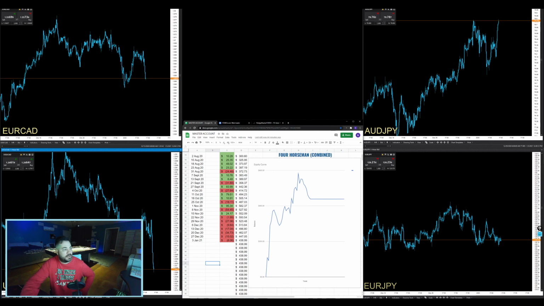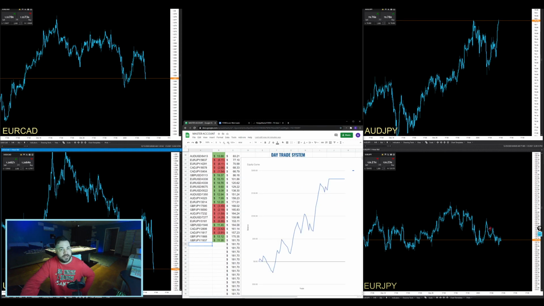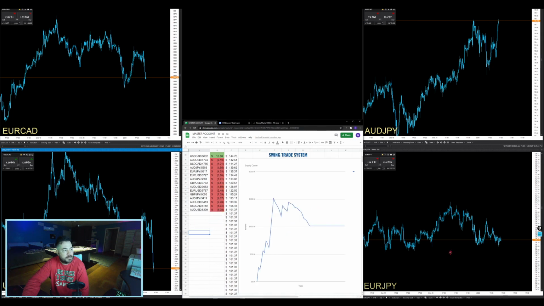Now, okay, I want to go into my day trades here real quick. We just talked about this. This right here appeared to be a lot bigger of a drawdown than what it does now, because we have a lot more data now, a lot more trades, so it kind of condensed everything. This period right here is almost the exact same thing, but more drawn out, because I don't have as many trade setups for the swing trade.